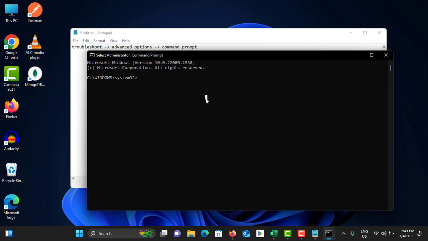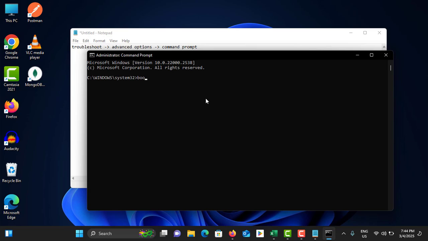Then you need to type these commands: bootrec /fixmbr and hit enter. This will take some time to fix the MBR. Then type bootrec /fixboot and hit enter. This also takes a little time.